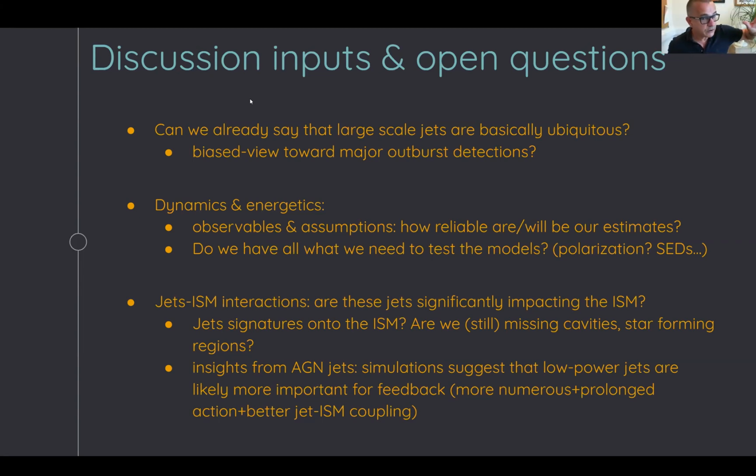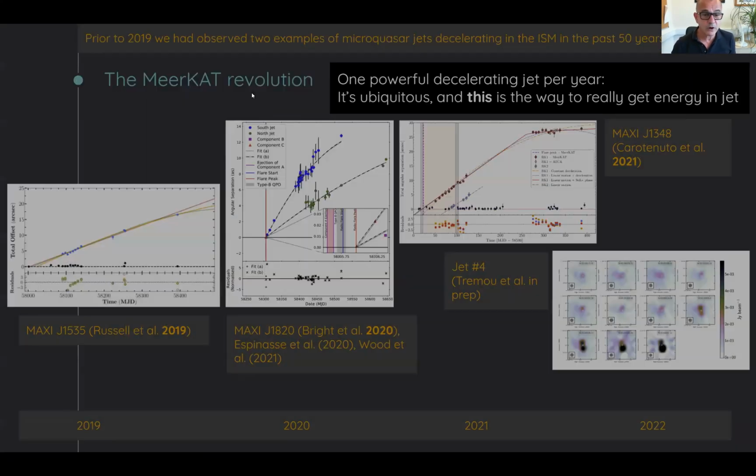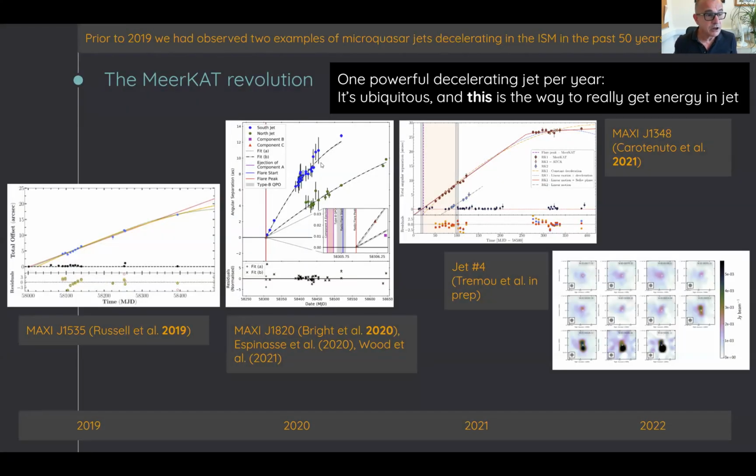If I can go back quickly, at the point where you're seeing the deceleration, that's when bulk gamma is getting to be around 2. Prior to that, this whole phase here, for example, if you can see my cursor, it may be that there was no deceleration at all, or it may be it decelerated from gamma 10 to gamma 2, and you wouldn't be able to know. There are of course other considerations like energetics, but you wouldn't be able to measure it in the proper motions. And the fundamental reason is, between gamma 10 and gamma 2, beta is still 1, and beta is what determines the apparent proper motion.